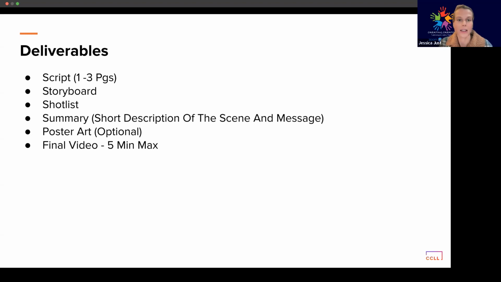Second of all, we would like to see how you storyboarded after coming up with your scene idea and your script idea. How did you storyboard it out? What were the intended shots? And did you actually get those intended shots?